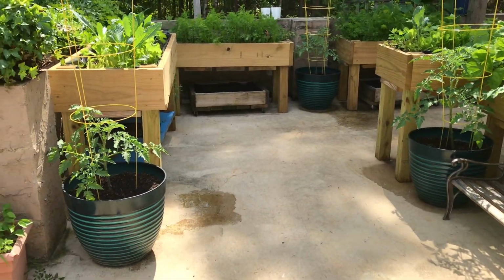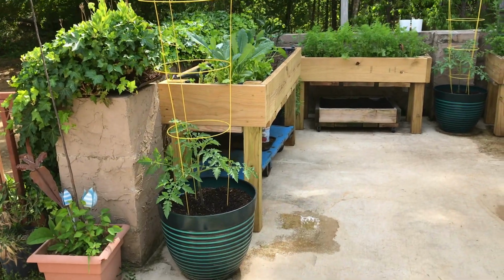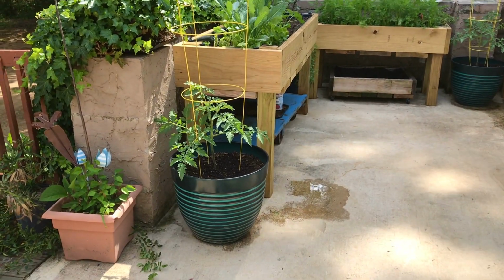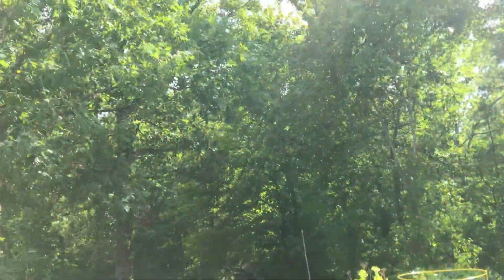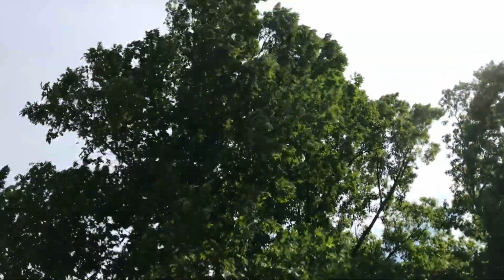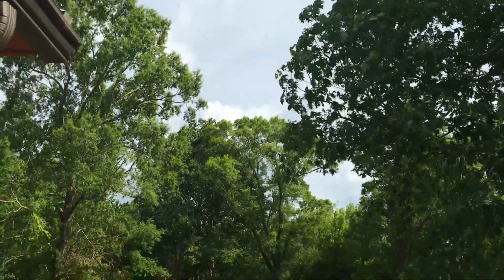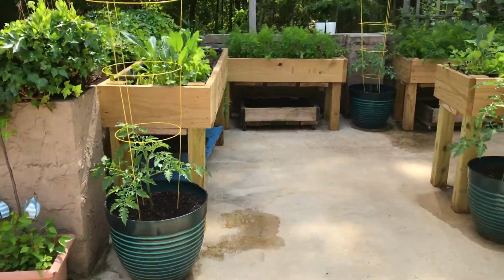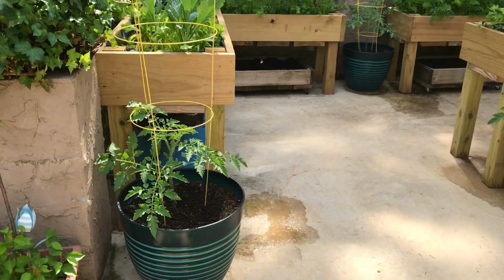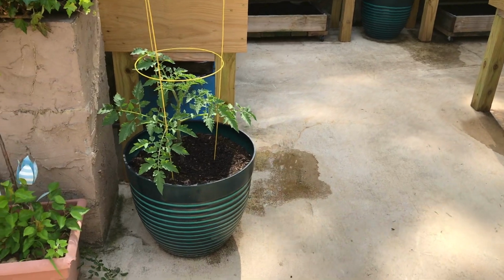All right, let's get this started. We are going to start down here, and do something different. The wind is blowing. I put my little earphone microphone in, maybe it'll cut down on the wind, but look at that. The storms are coming, or the rains are coming. The wind is really dry, it's going to dry stuff out, plus the sun today is beaming down. So I did have to do a slight bit of watering this morning.